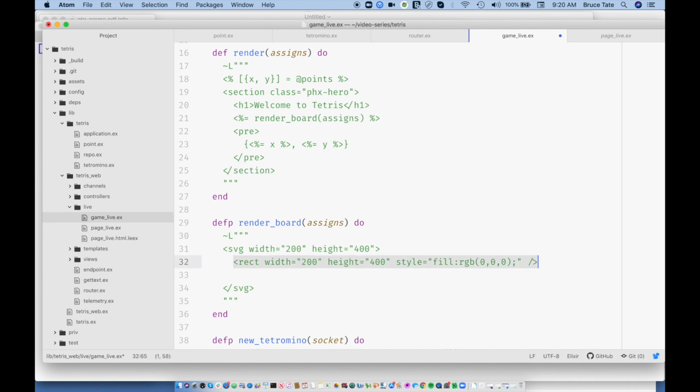So I want to draw another rectangle on top of the first one, and that's going to have a width of 20 and a height of 20, and x equals 0, and y equals 0, and the fill, what is it, RGB, right? So red, if it's 255, this will be bright red.